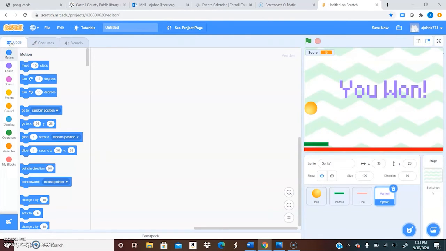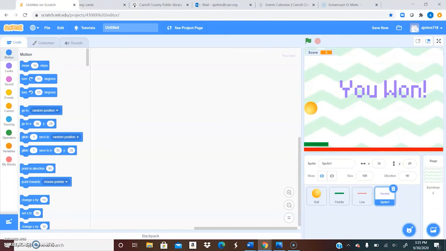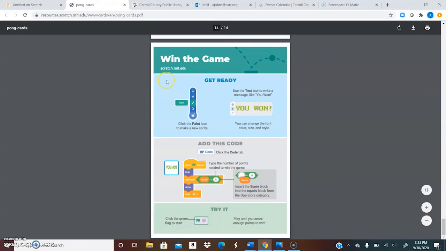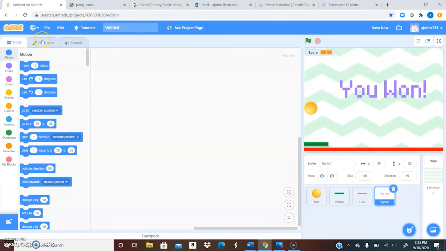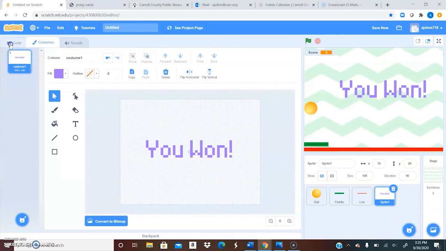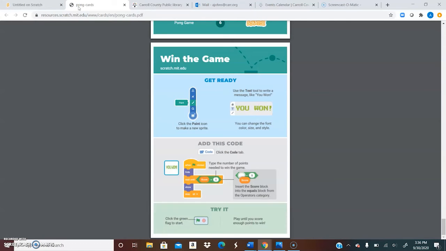I'm going to go back here and let me see what it wants me to do. Where are my cards? Here they are. I'm going to put my tab back. And I believe it wants me to go into the code tab. So I just want to go where it says code. And we're on my sprite, so there's no code yet. And we want to grab that when flag is clicked.